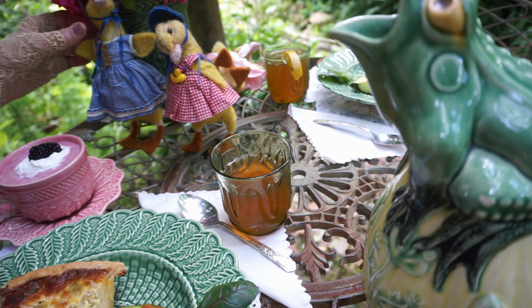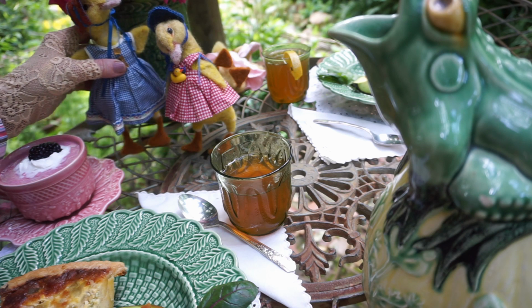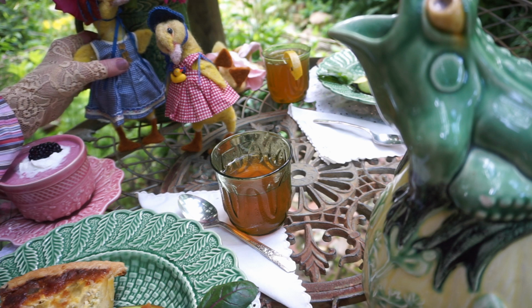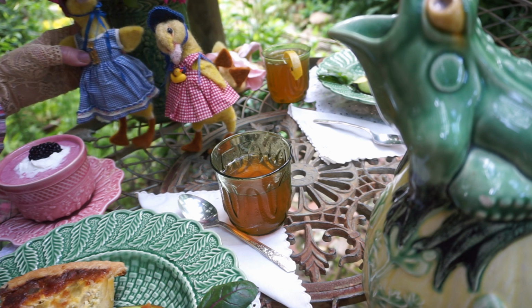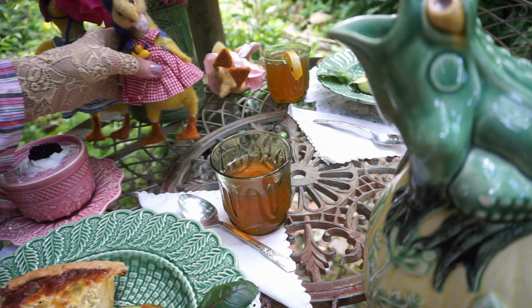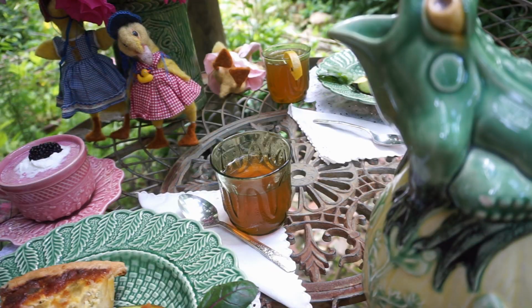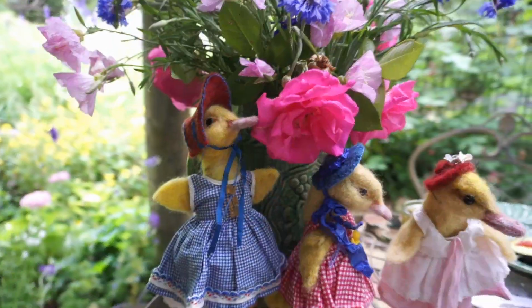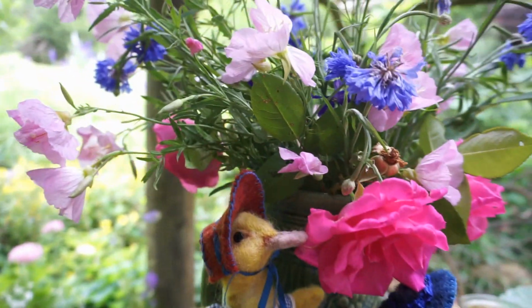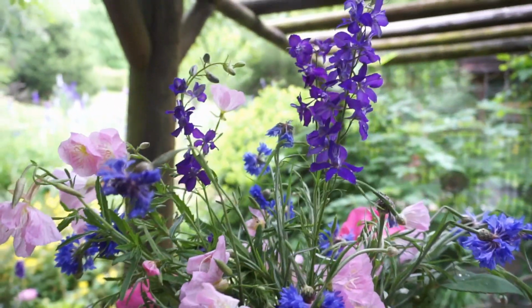So, we were joined today by a couple of my little ladies here. These are some needle-felted ducklings, inspired by our little ducklings that are now almost full-grown. And so I thought that they would like to join us today because they sort of have matching colors to the flowers in our bouquet today. And in our bouquet today are some beautiful climbing roses, the bachelor buttons, the pink evening primrose, and purple larkspur.